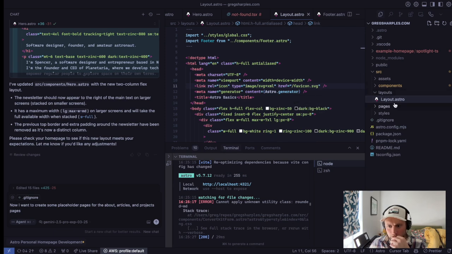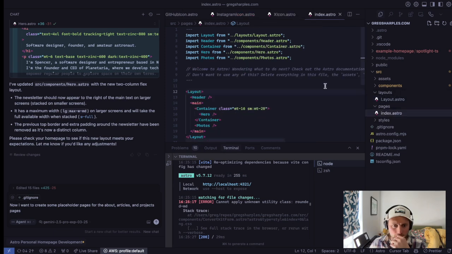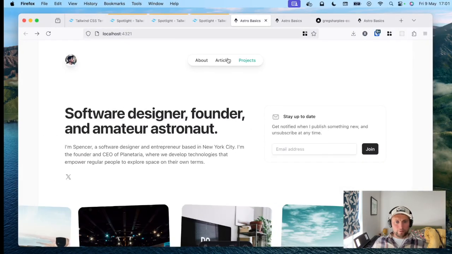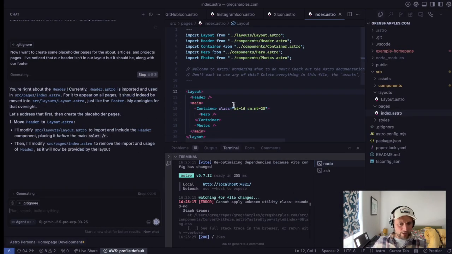If I go on our home page, the header is in the home page, it shouldn't be. If I click on this at the moment, obviously it goes to its own 404. What I'm saying is this header should be consistent across all our pages, so I want to move that out of there.